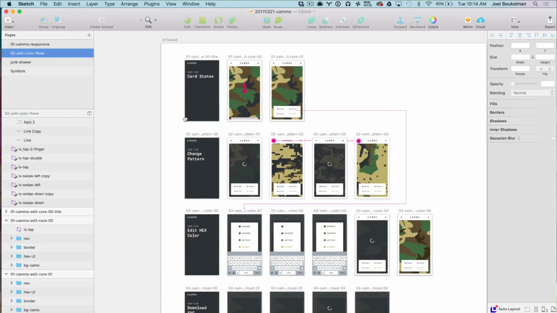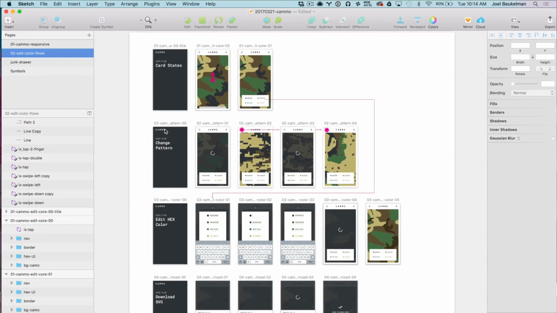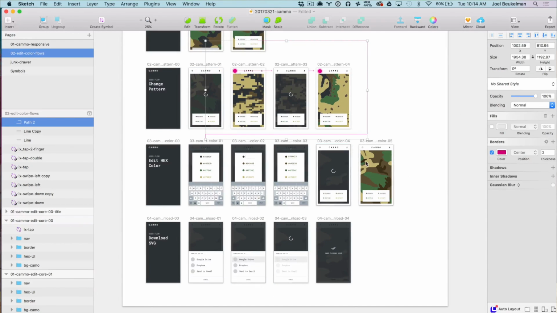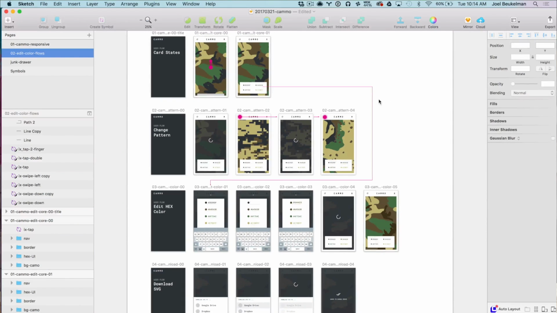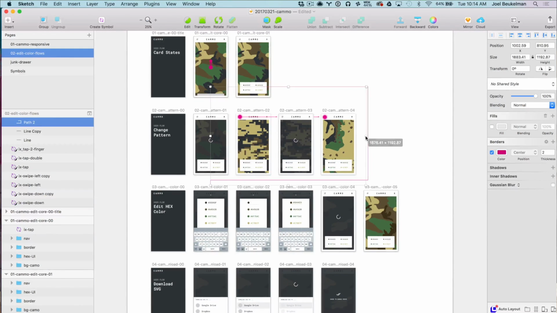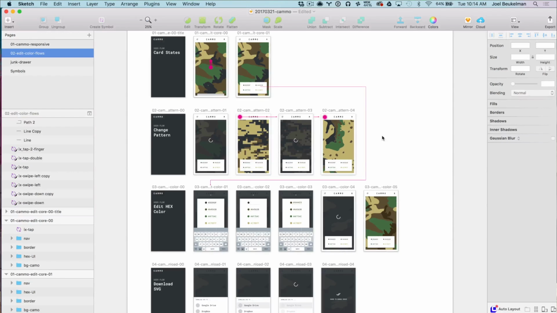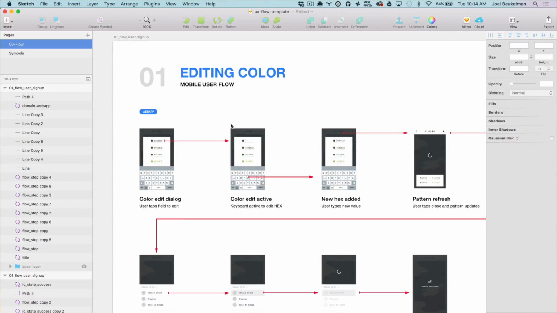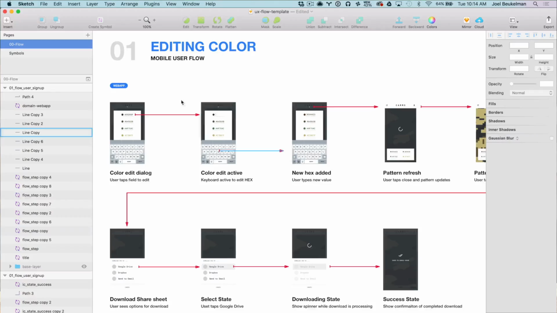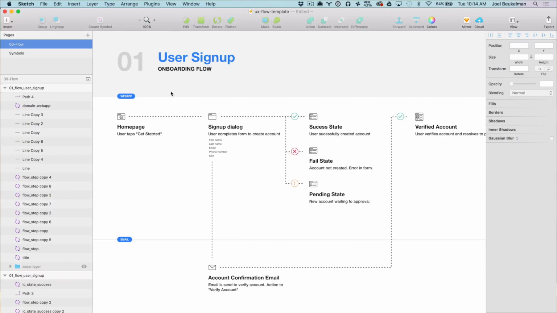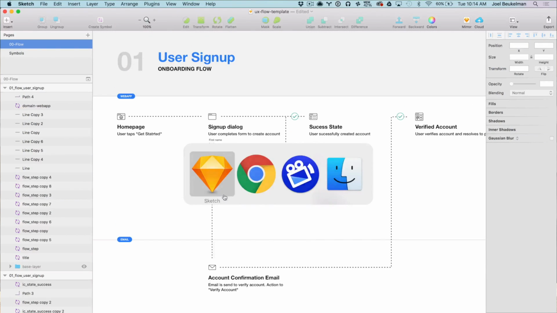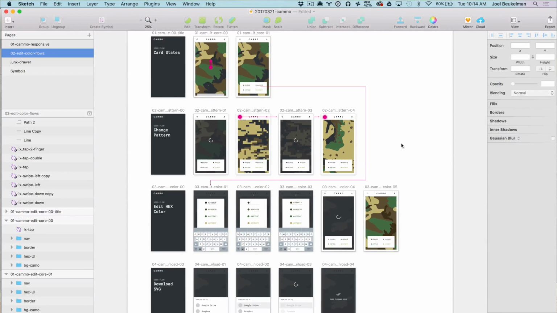I don't like this because it creates these weird artboards on artboards, but it does work. So if you find that you like this model, go do it. It definitely works and gives you that high level view with the touch points. This document doesn't. So I'm giving you a spectrum of options here. This gives you simply the steps and screens. This gives you just the steps, no screens, and just kind of statefulness. This one gives you, in your actual design file, interaction and all the details within the flow.